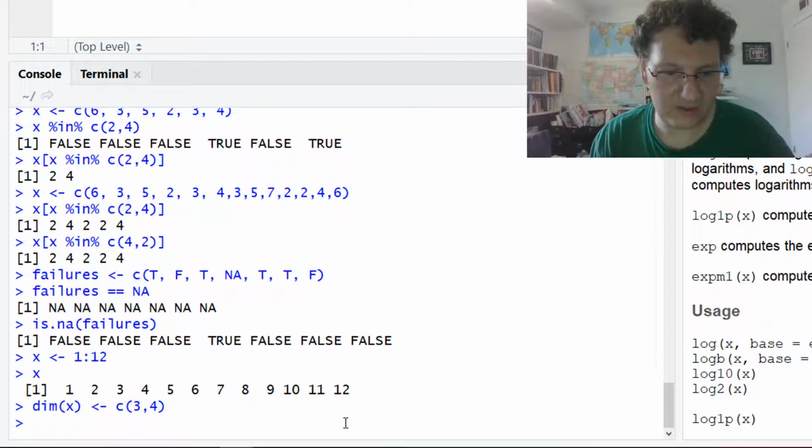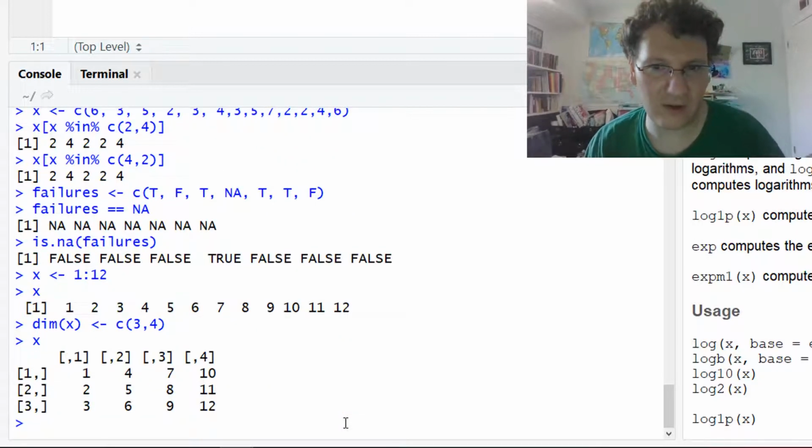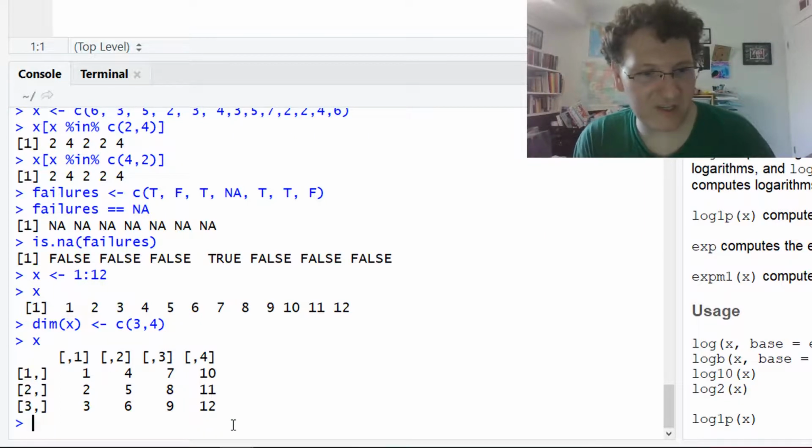If I look at my x vector now, you realize it's not a vector at all anymore. It's a matrix.